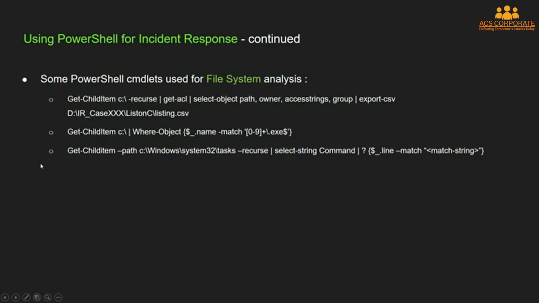Then also we are searching for a task under the tasks folder under System32, selecting a string where the command had whatever match string you will have as a result of your investigation as well. So this will also check any persistency as a task, because tasks are basically XML files in your file system. So you can check the tasks as if you are checking a normal file in the file system.